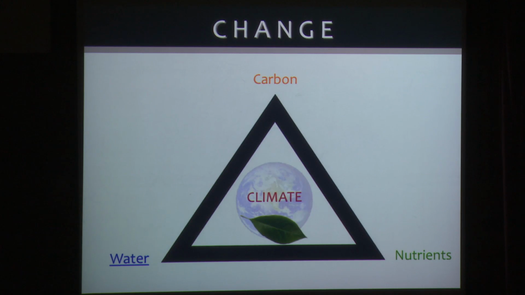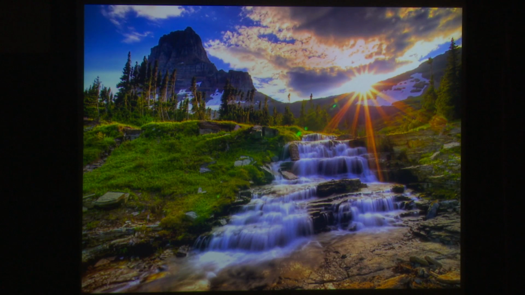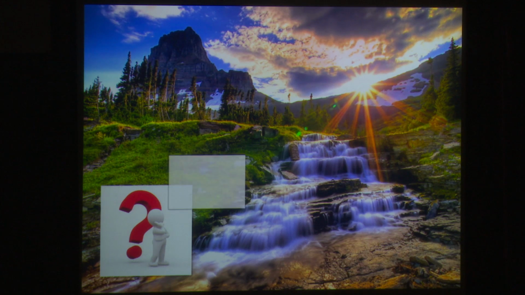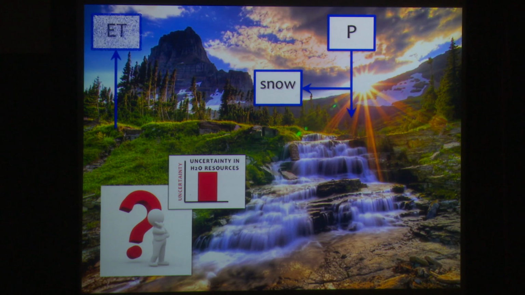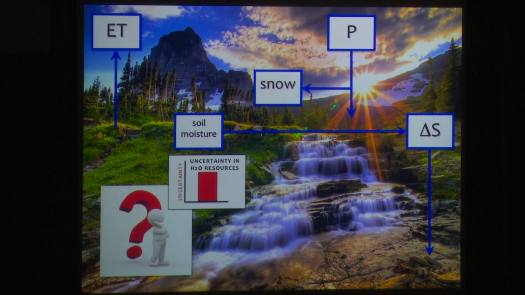So I talked a lot about carbon right now. Just the water component. If we look at the water cycle, and we have this uncertainty on water resources, we've got rain and snow, we've got evapotranspiration and soil moisture, the deep groundwater storage, and your eventual runoff. And the uncertainty on all these components leads to our uncertainty in water resources. We know this very well now in California. We can now measure from space or from remotely airborne and future space every component of the water cycle.